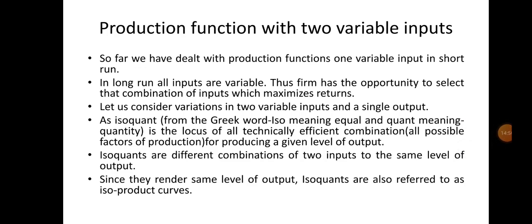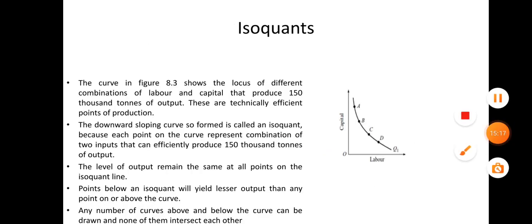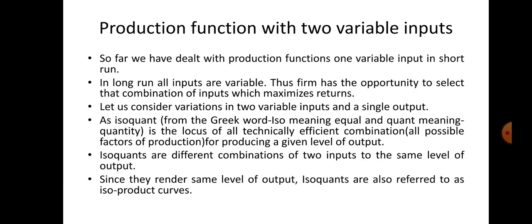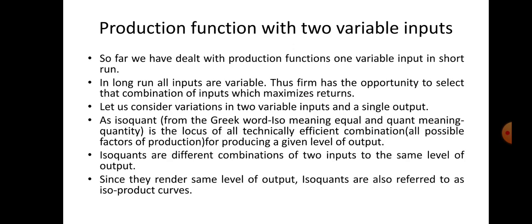Now let us start the next concept, production function with two variable inputs. This we shall take up in the next class. So in today's class we discussed production function, the production concept, and production function with respect to one variable, which we call the law of variable proportion. Thank you.